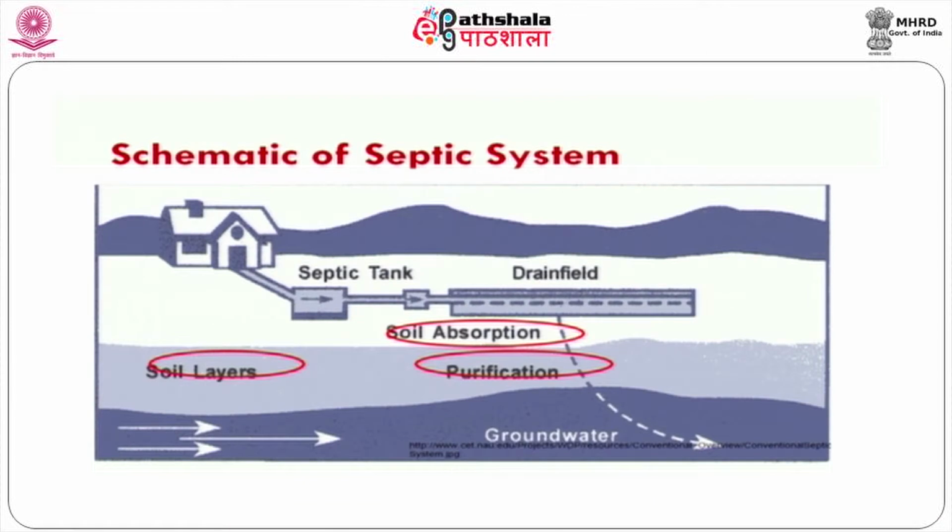The next setup is the septic tank system. Septic tank is more popular in village areas. With the help of a septic tank, we can remove the suspended solids present in wastewater, and to some extent some of the organic matter as well. This is a schematic representation of a septic tank system. The sewage generated in domestic activity can be stored in the septic tank. The effluent released during treatment can be dispersed into a larger area by constructing a dispersion trench. The dispersion trench is an important component in septic tank design.